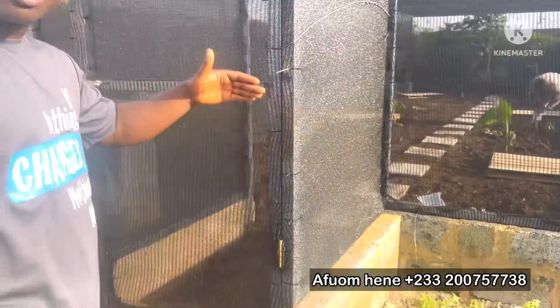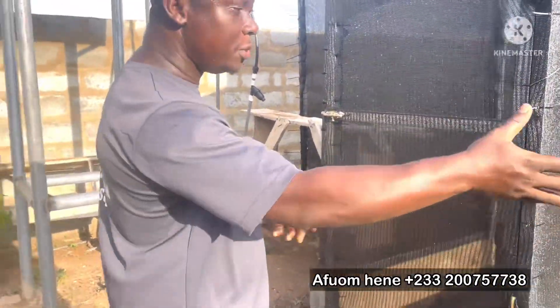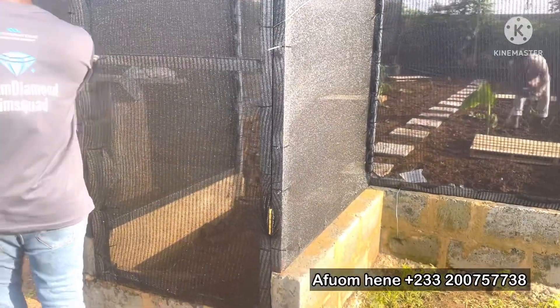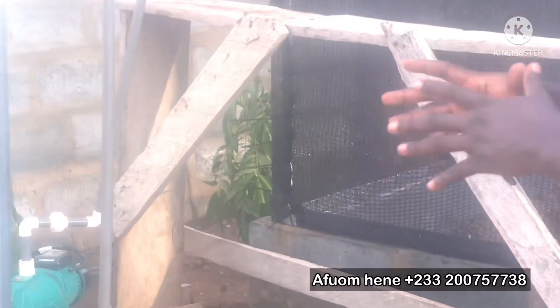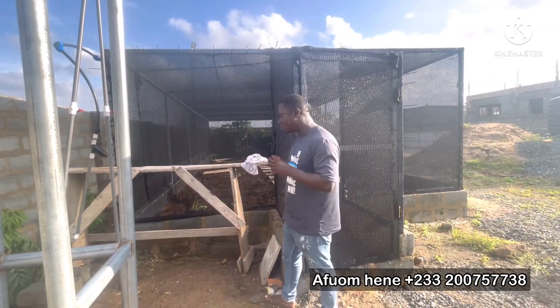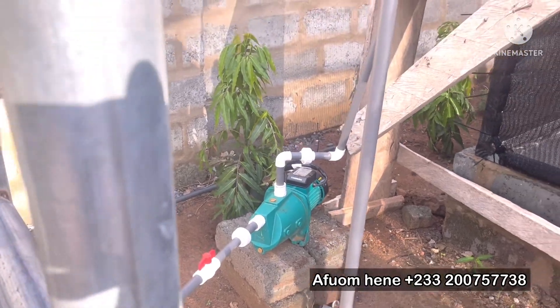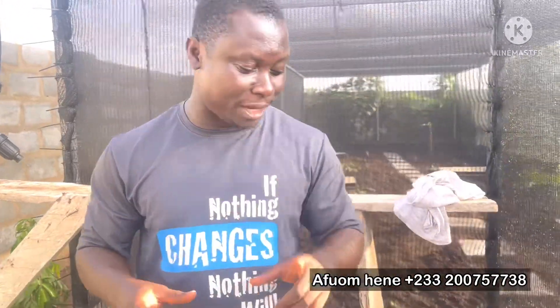Right from before we even enter, you can see that now we don't use UV paper to do the base of the greenhouse. At first we used to use UV paper for the base, but we realized that with time the UV paper begins to tear and wear off, leaving holes. So now we use blocks to lay the base of the greenhouse. We also have a 2000-liter water storage tank. We are no longer using gravity for the irrigation system — instead we now have a 1.5 horsepower electric pump that pumps water into the greenhouse, making the irrigation system work as effectively as possible.